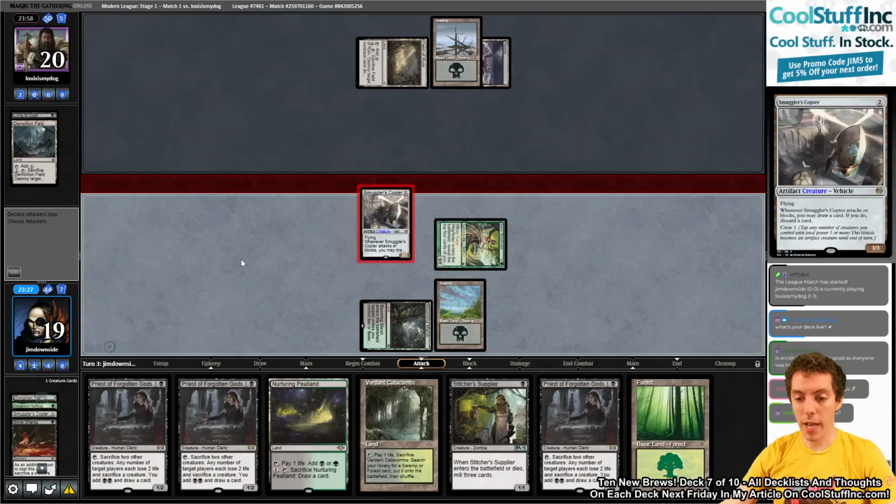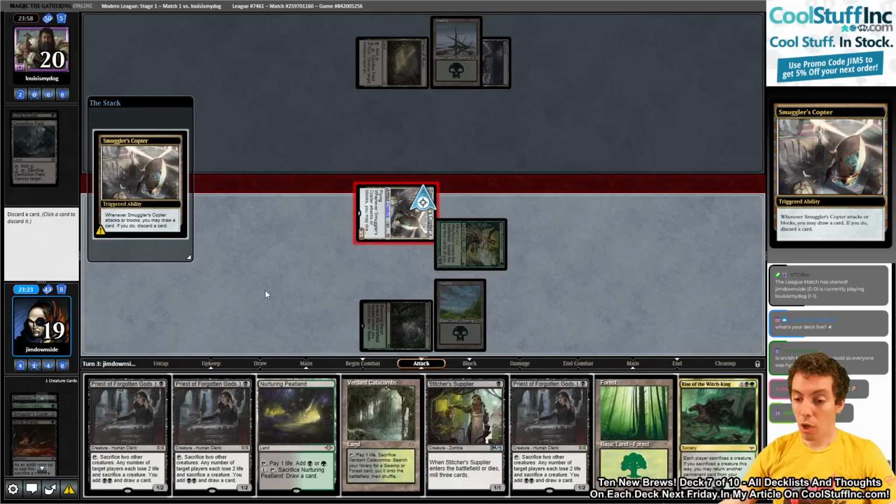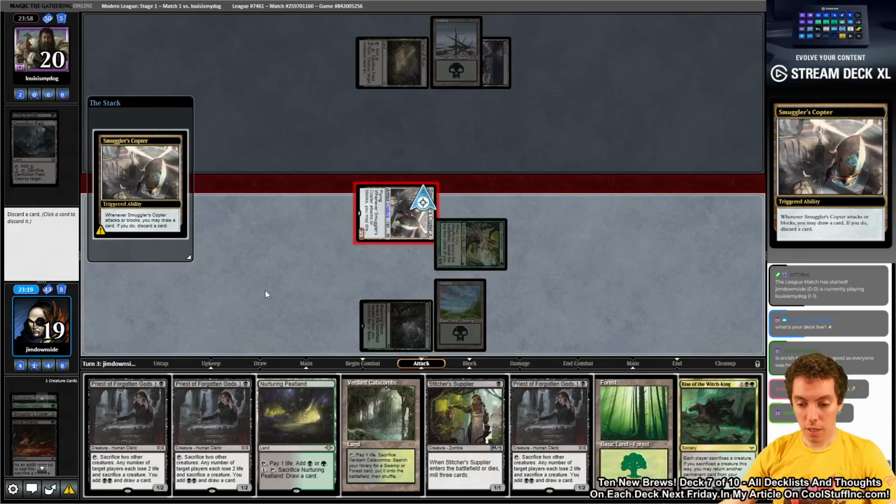Are we in? Oh, we're in. We're in like Flynn or whatever. Draw. Rise of the Witch King. That's a good start. Alright, we're looking for our Archon of Cruelty now.